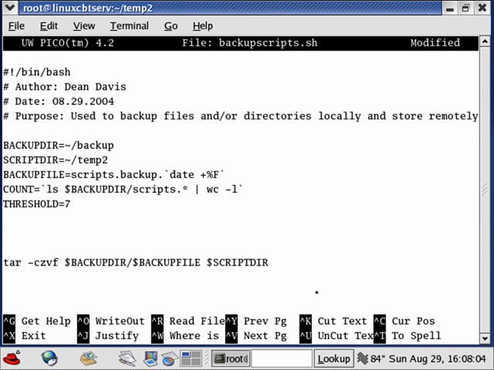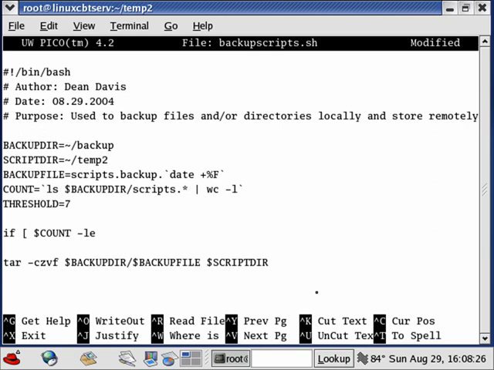Now we're ready for our conditional. If, again, and you've seen us do this time and time again, if count is less than or equal to the value of the threshold, then it's okay to do it.